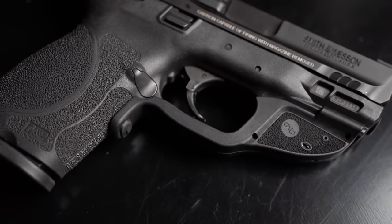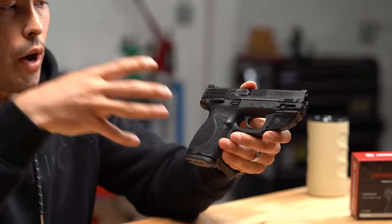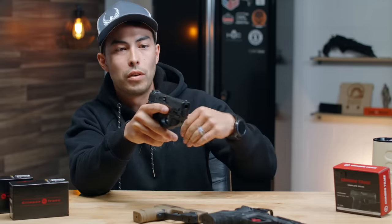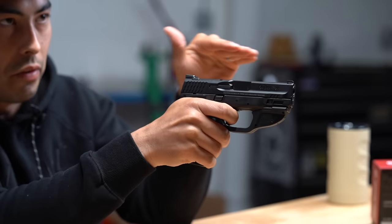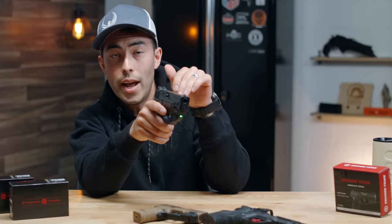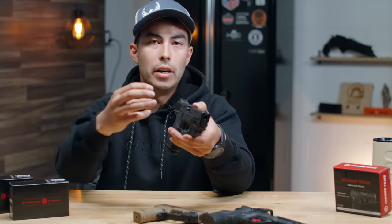One of my favorite pros is using this as a training tool. For dry fire practice — make sure your firearm is empty — you hold the laser on a target and pull the trigger. As a new shooter you can watch that laser dip because you're anticipating recoil. Over time you can get to where you pull that trigger and watch the laser not move at all. Then at a live fire range you can implement the same thing and really see what your trigger finger is doing — whether you're pulling or pushing — there's a clear visual indicator.